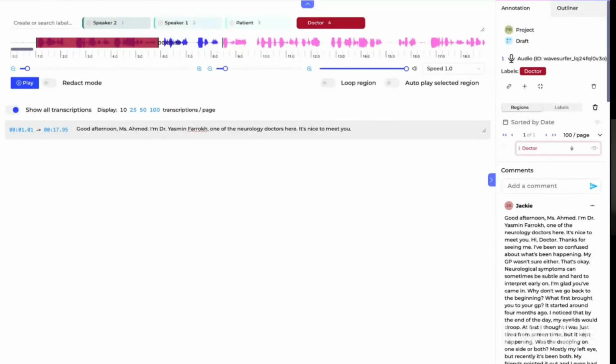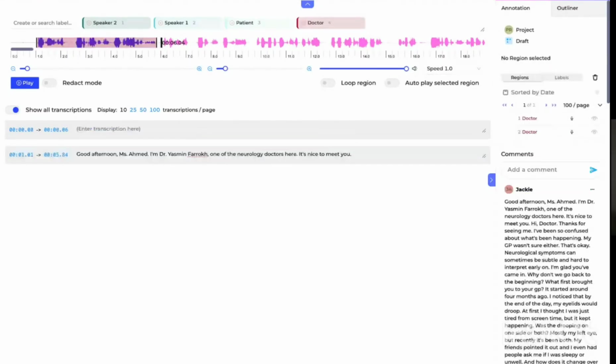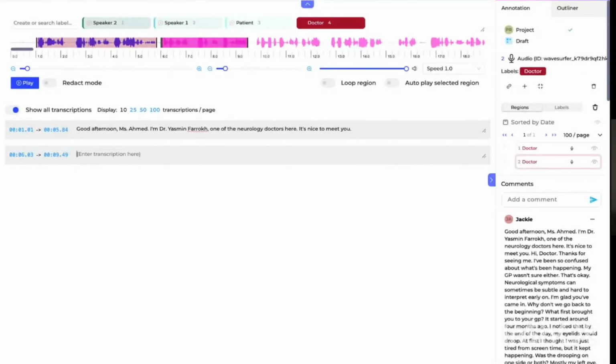Okay. Because at this part right here, the speaker changes. This is the doctor's turn, and this is the patient's turn. So we need to split the segment and create another segment for the patient. So we'll create it here. A new segment was just created, but it's a doctor label, not patient.